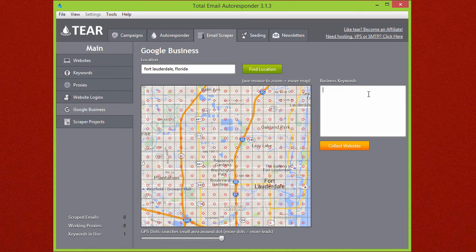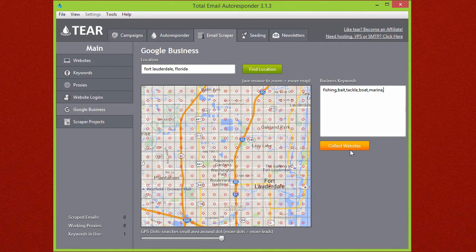On the left, you want to add your keywords, and this is the businesses it's going to target. So in this case, I'm going to type in keywords like fishing, bait, tackle, boat, marina. Notice there's no spaces. There's no spaces that are going to be put in this box. If you try to hit the space bar, it's going to put a comma. So you can't use two words. It has to be a single keyword.